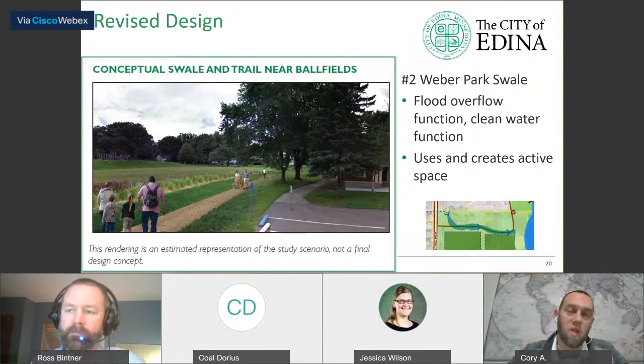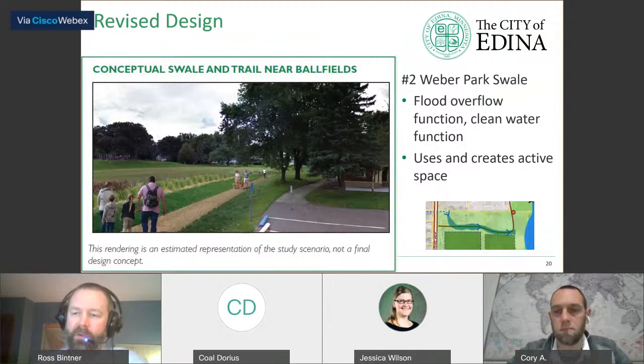And these open channel surface flow type features versus a pipe are just more efficient at moving the water. Right. I think the other key component is it's not something that we designed to flow during all events. We don't want it flowing during a small event, but we want that capacity to be available when the really big event comes. So, maybe it's a 2-inch event that starts to turn on the faucet here, and you start to see some water flow. And the very big, 6+ inch event is where you see maybe the trail would be unusable.